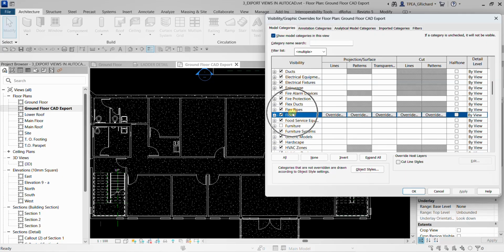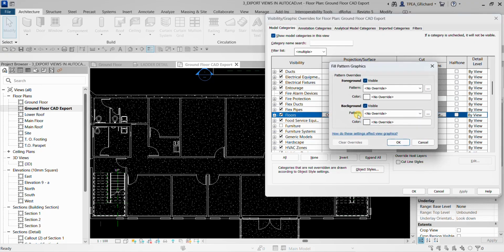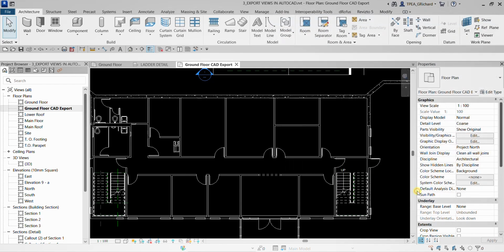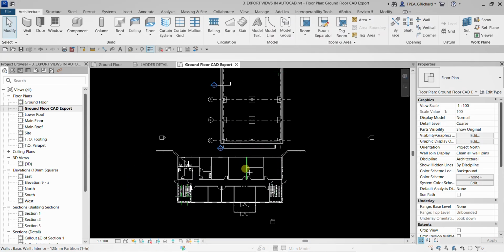So floor, and then pattern. Just click override there. I do not want to show the pattern, so I'm going to uncheck the visible to make it invisible. Then I'll select OK, and then OK. There you go. It's now hidden.